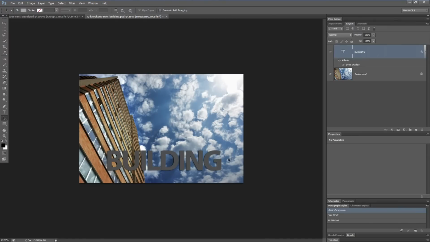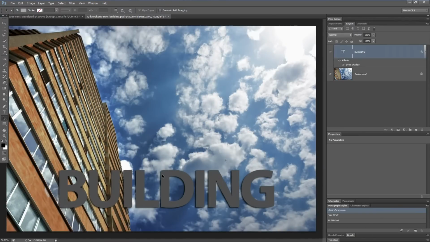As you can see, I've already entered in the text, and I'm just going to zoom in. You can see I've also applied a small drop shadow. There is no drop shadow in the Justin Bieber design that we saw earlier. However, I thought for this particular image it worked a little bit better.